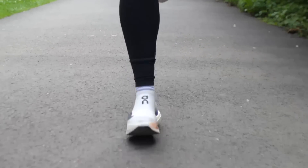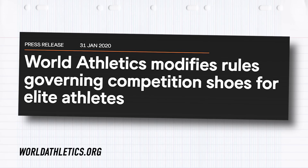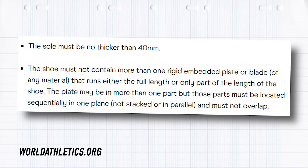The only thing to slow down the arms race was intervention by World Athletics. Previously, the gold standard for running shoes was lightness, and more foam meant more weight and less performance. But with these Superfoams, they were so light and the energy return so great that adding more foam more than offset the extra weight. It was only a matter of time before we were running in 100mm high shoes. World Athletics stepped in and put a limit on stack height of 40mm, and also a limit on the carbon fiber plate — you could only have one, at least in competition. The arms race continued, now just within narrower parameters.